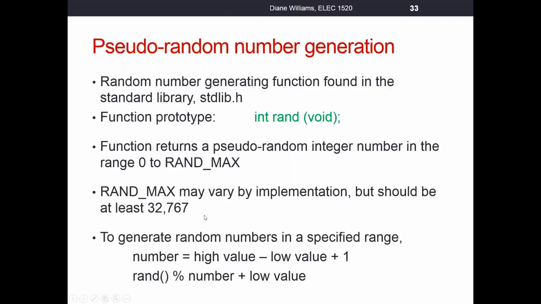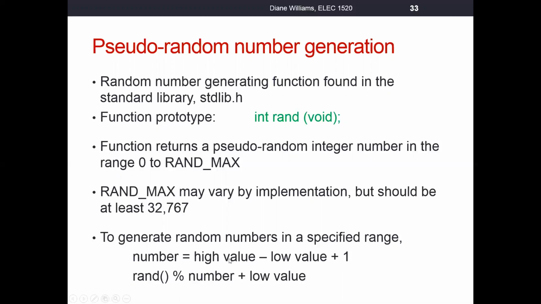What we'll want to do is sometimes we'll just generate any random number, and then sometimes we want random numbers in a specific range. And there's a formula that we can use to guarantee we get the range that we want. So we're going to take what's known as the high value, subtract the low value from it, and add 1, and create a number value. So here where this says rand mod number, if you substitute in for number high value minus low value plus 1, then you add low value back onto the range, you'll always get the range you want.